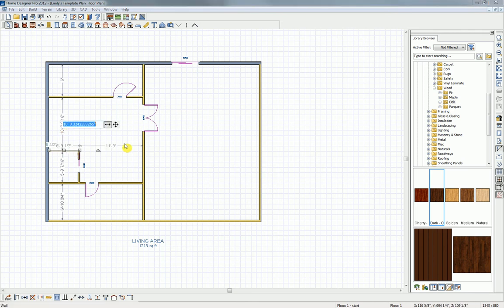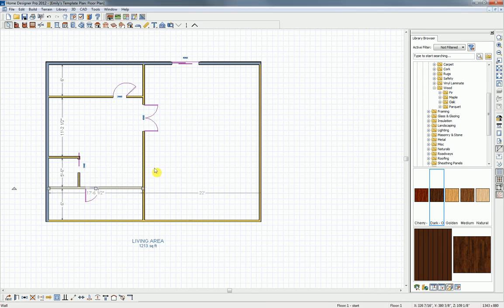Change this guy to 11 feet, 2.5 inches. Enter. And we'll do, let's see, 5 feet, 6 inches. And that evens out to be the 6 inches at the bottom here. Then we can single click on that dimension line, just hit backspace on your keyboard, and you're set to go.